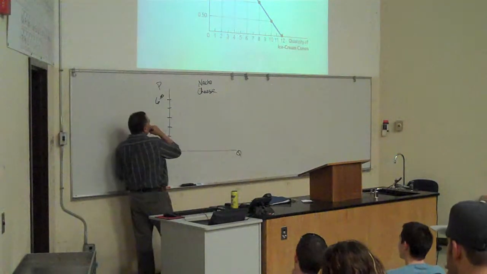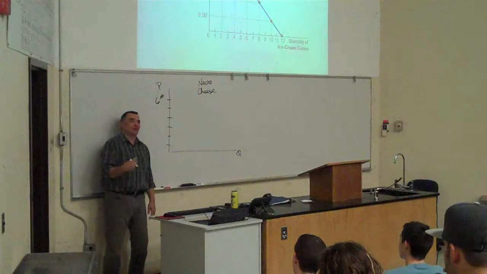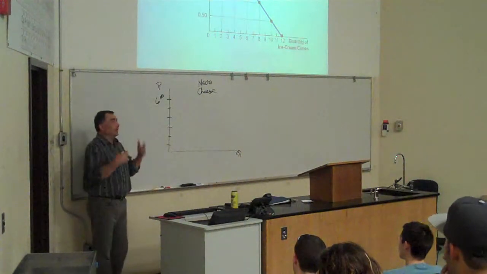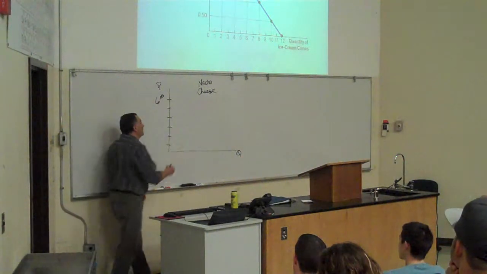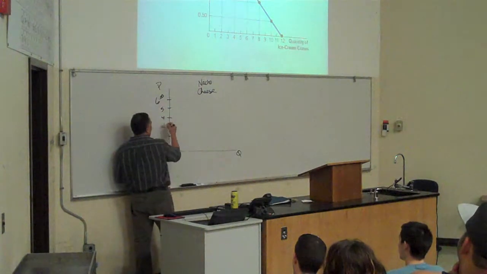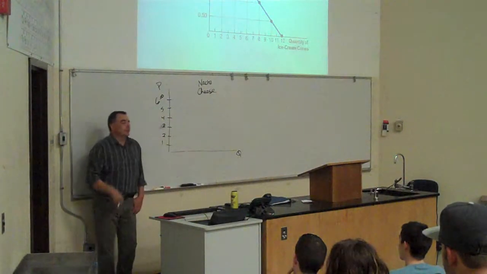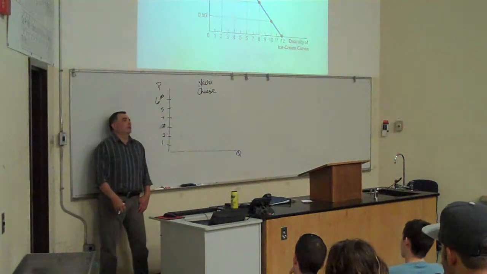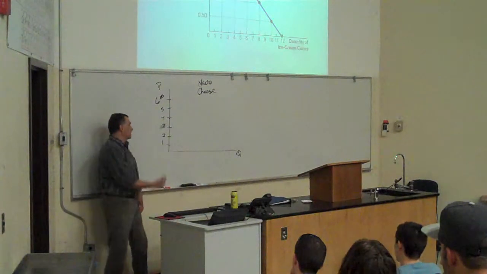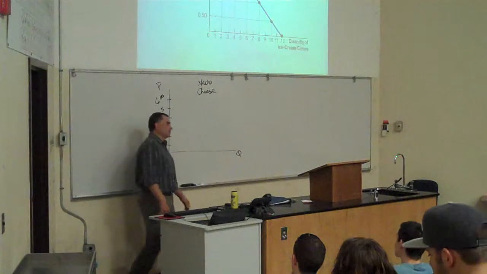So 5, 4, 3, 2, 1. Okay, this is how we derive a demand curve. It's really easy, but the process to do it on the fly is not so easy. All right, so 5, 4, see what I'm saying? 3, 2. All right, how many in this classroom, and be completely honest, okay? Facetiousness will just screw up our curve, all right? So this is a very serious analysis here.